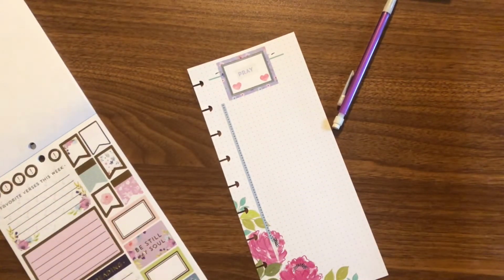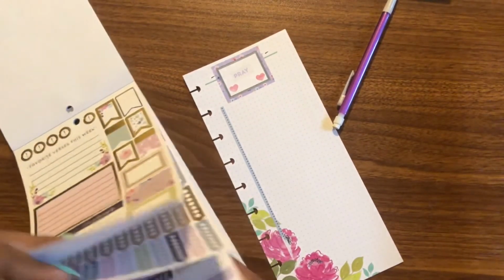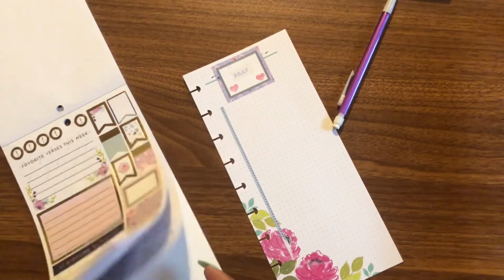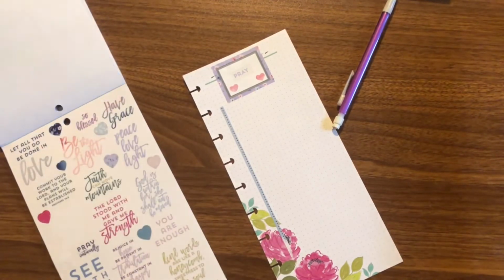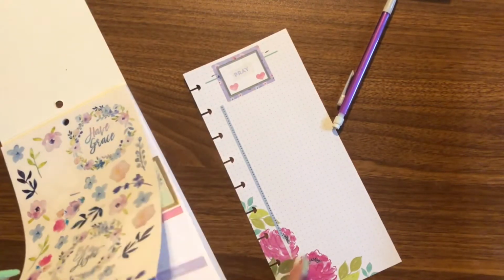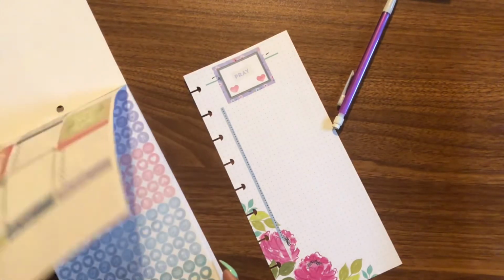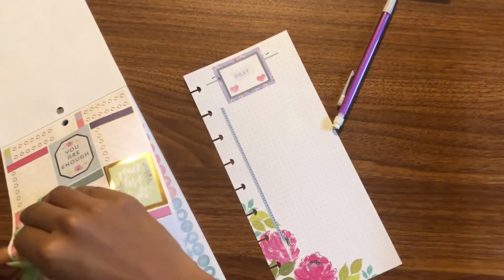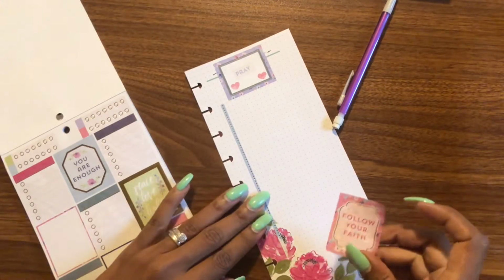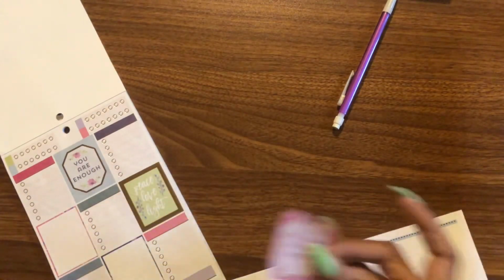Nope. I do want to put something like a box right there. Not like that big box though, because I don't think I need that big box. Something like this? No, because then that's going to blend into the background. Blend into that flower. Let's do this. No. Let's do this.